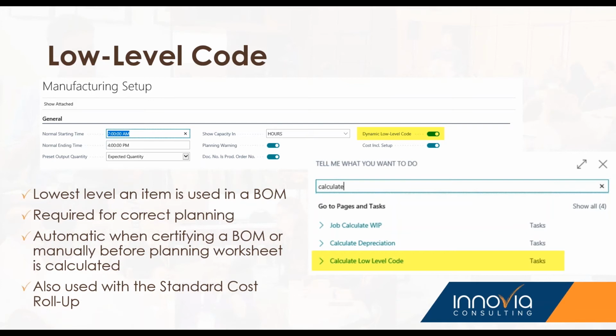I was going to guess, John, but I knew the answer. Yeah, well, I've had that error happen with customers because they call out the same item in the bill that they try to attach it to. And that's called a circular bill. Of interest, if you need to rework a finished item, which does happen, you can still do a circular bill, but you need to do it in the production order. You can't create a production order from a bill that's certified if it's circular. But I can create my production order and add that item to my bill if I'm reworking it.